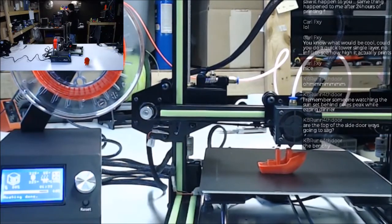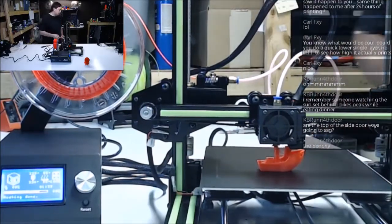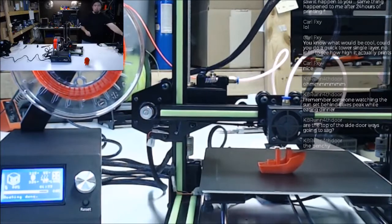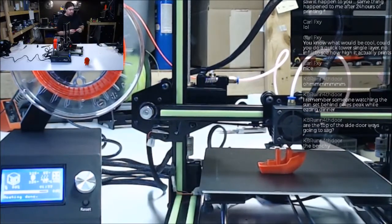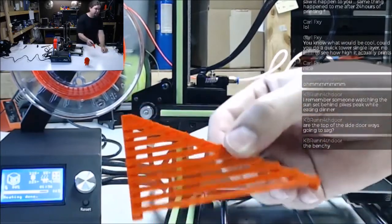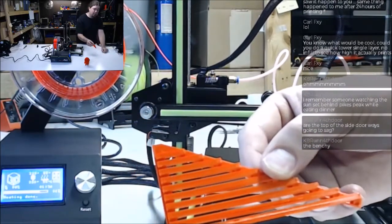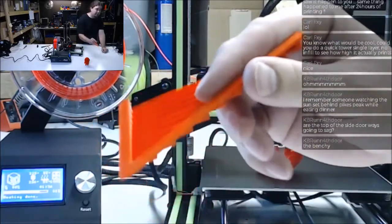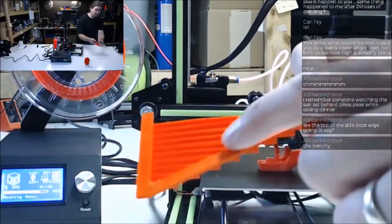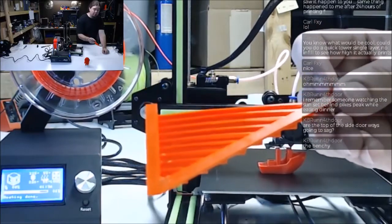Let's see what we got here. I don't even know what machine did this one. So that's the bridging, right? You're always going to see a little sag in there. I have printed parts where that bridge came out perfectly. This is a bridging test. You print it face down, and then it sets stairways up, and then it tries to drag the plastic as far as it can go, and see how much it sags. Then you check on the back how far your printer can bridge. You'll see them bow. The longer it is, the more it's going to bow. So that's what that is doing, trying to simulate how you can bridge.